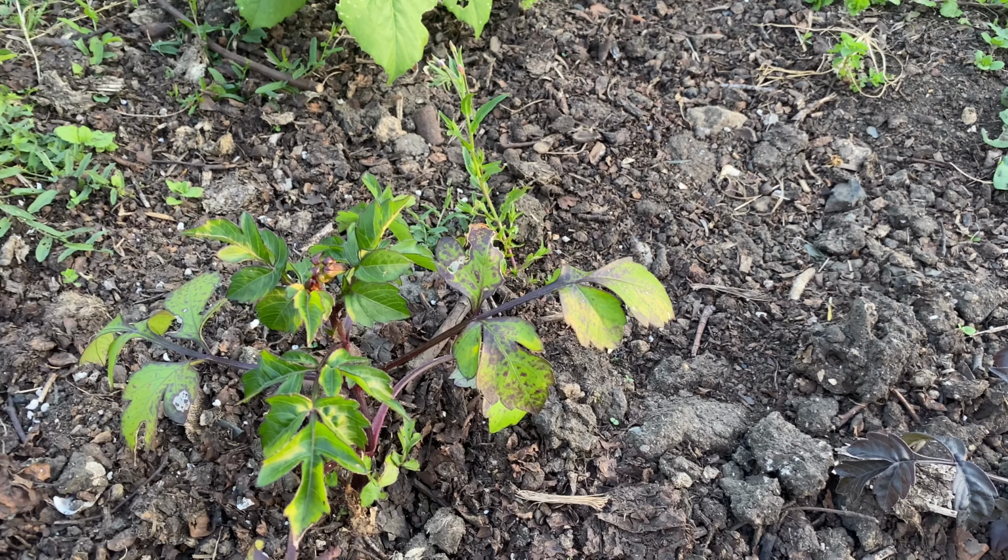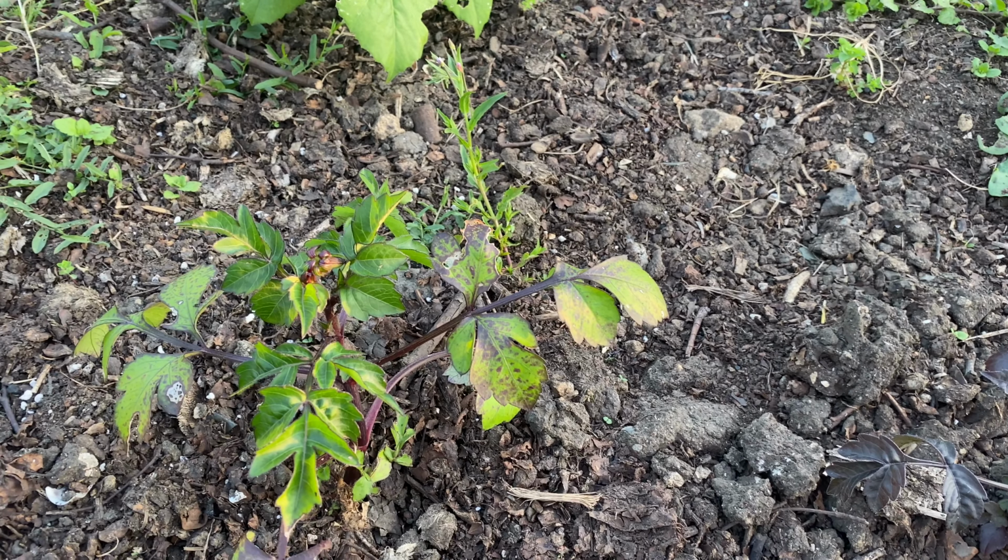I thought, oh, you know, I can take that. So yeah, that was my tour. I'm sure I missed a few things, but that's generally what I'm growing. Mostly fruit. I don't get to come down here super regularly, and I find where you have annuals, they take a bit more maintenance. You've got to keep on top of it a little bit more, whereas the fruit bushes you can kind of put down mulch to keep on top of the weeding, and they just keep growing, so it's a bit easier.